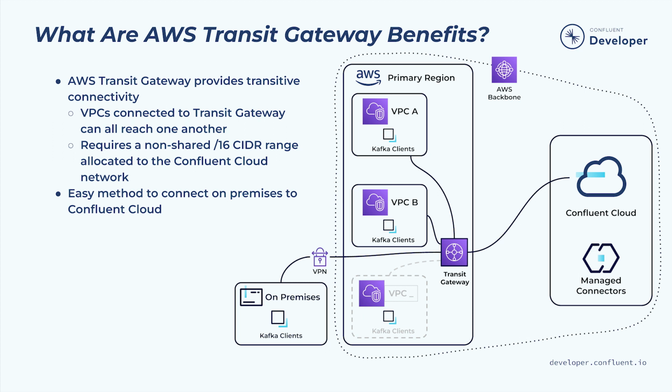Because this is another peering connection, we support the same bidirectional capabilities available to standard peering connections. This has both benefits and drawbacks. On the plus side, this means that your clients can access Confluent Cloud over the peering connection, and fully managed connectors can access IP addresses in your network. This allows you to, for example, use a fully managed connector to read data from a database in your network, or sync data to a data sink in your network.